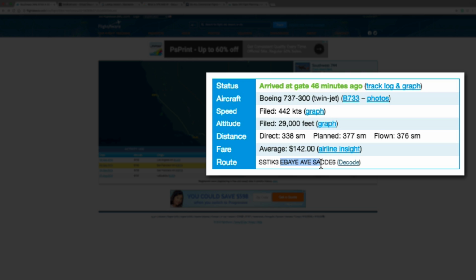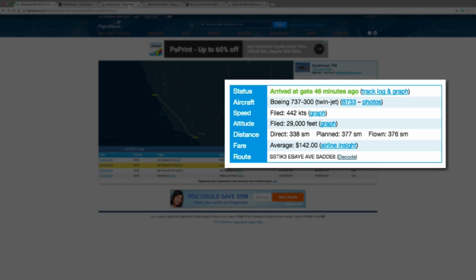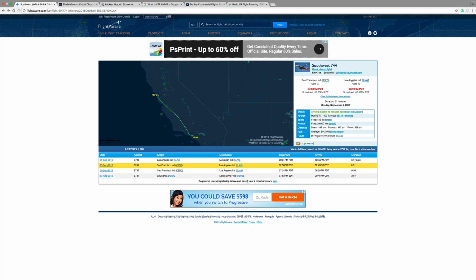Everything in between is basically a way to track your route. Everything in between is just everything in between. It could be a waypoint, it could be a VOR, etc. But for right now, we just need to know about our SID and our STAR, the very first and the very last. All right? So let's find our SID, because we want our standard instrument departure.